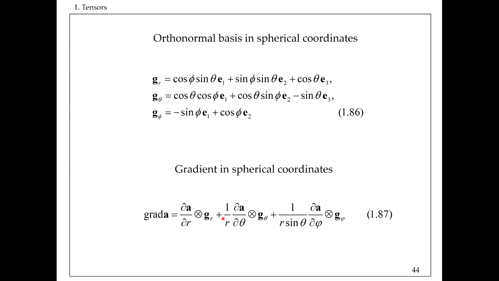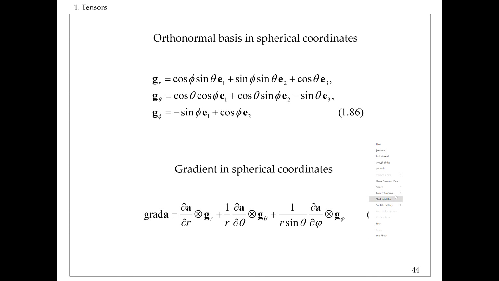Now you notice that similar to what we had in the cylindrical coordinate system, we have a factor 1 over r here, and moreover, when we take the derivative with respect to phi, we also have an additional factor: 1 over r, the same factor, but also sine theta. This is an important addition, so we need to keep it with us, otherwise we will not be doing this in a proper way.